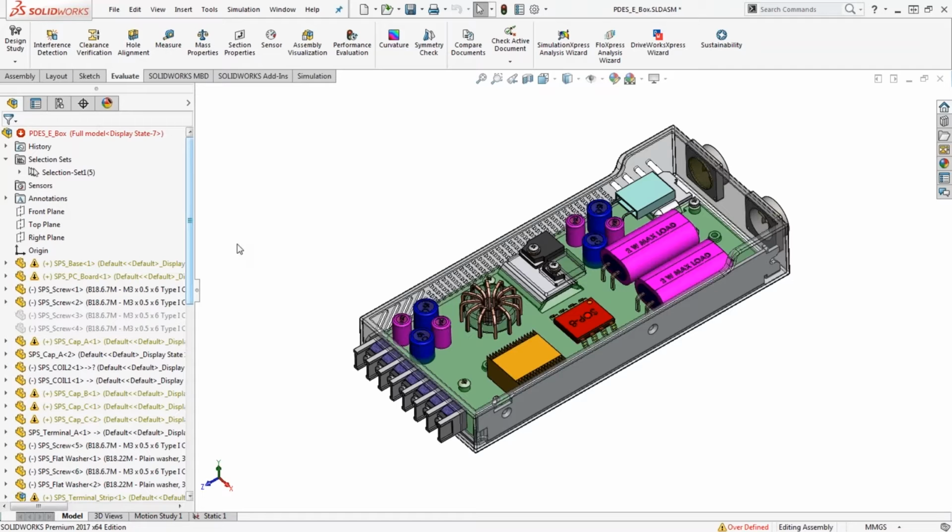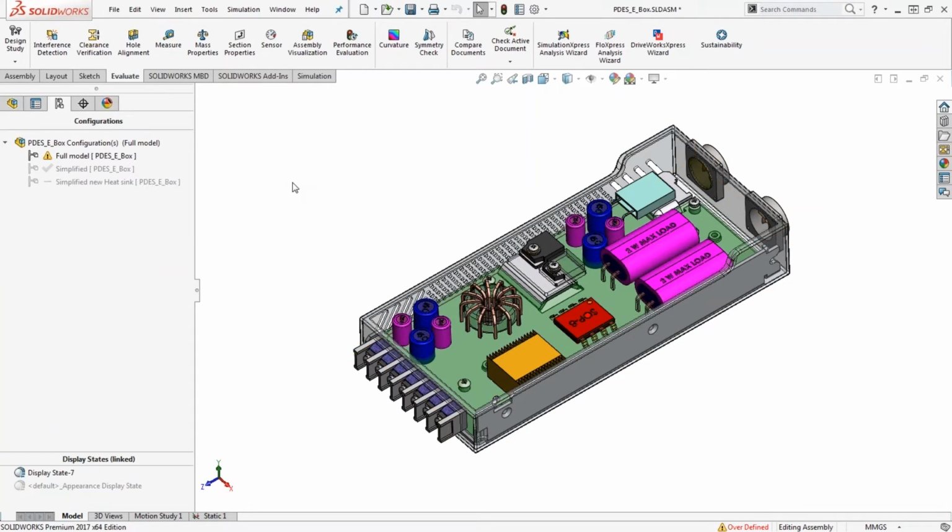You may have created this model here, and it's a great looking model in my opinion. There's a lot of good details here, and you may need this level of detail to showcase or demonstrate what the final design is going to be. All right, so your natural reaction, or at least if you're new to simulation or not really a big simulation user, is to throw this entire model into a simulation study or a CFD analysis if you're trying to run flow simulation, if you're trying to do some sort of thermal problem.